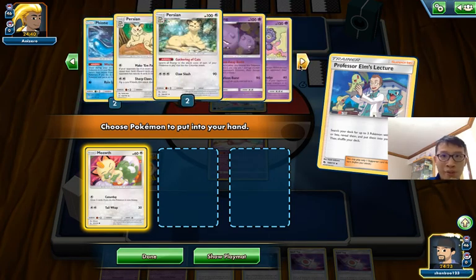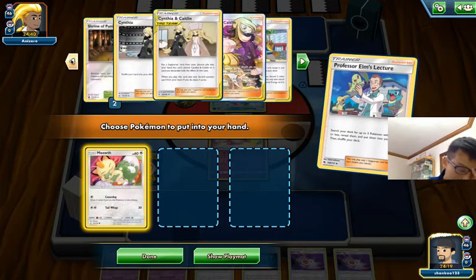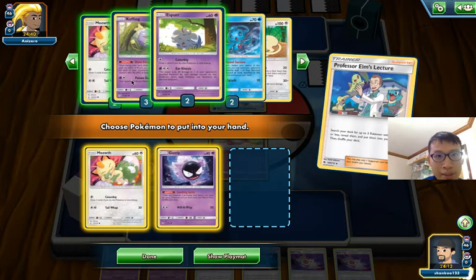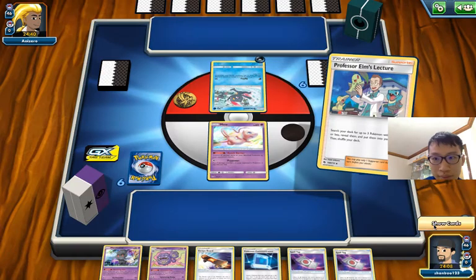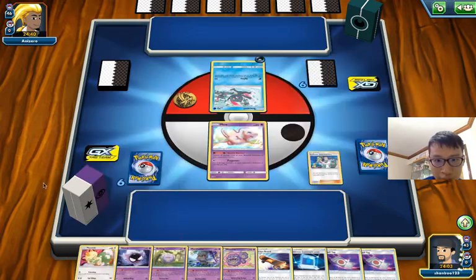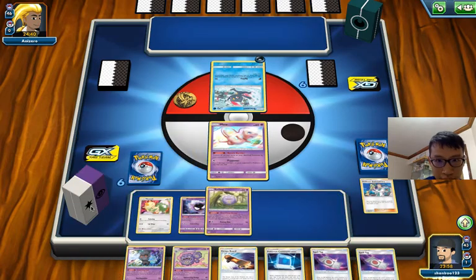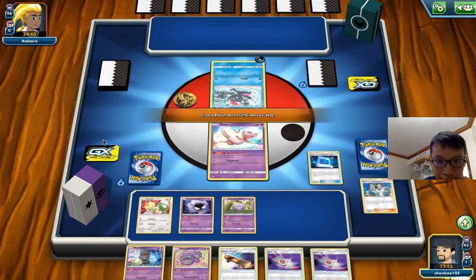Okay, important thing, let's see if the Haunter and the Gengar... no, the Gengar is in the prize, so I have to focus on getting some Pokemon down. I need the Jirachi though, in order to avoid that draw. Alright. Let's get the Jirachi out.